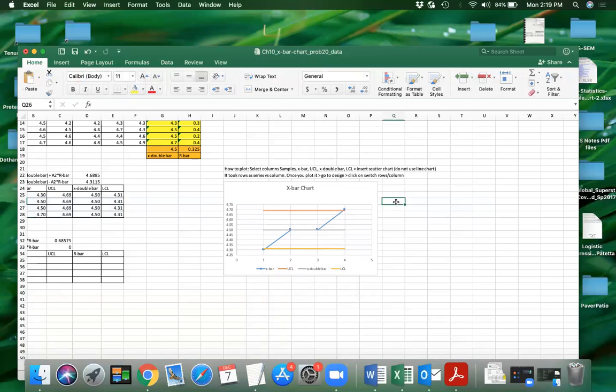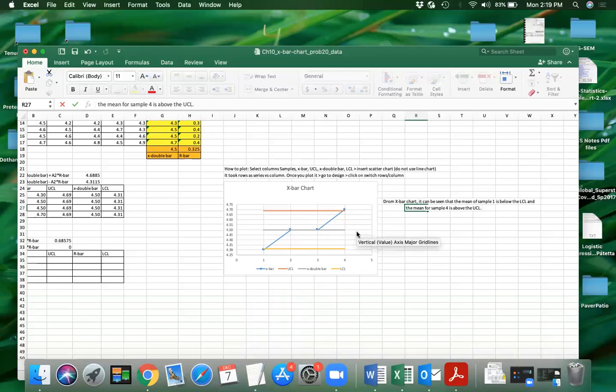We are going to say here that from the X bar chart, it can be seen that the mean of sample 1 is below the lower control limit, and the mean for sample 4 is above the upper control limit. Okay, that's our conclusion from this one.